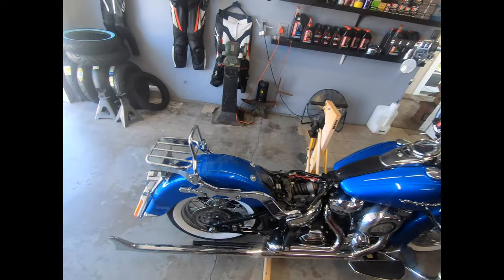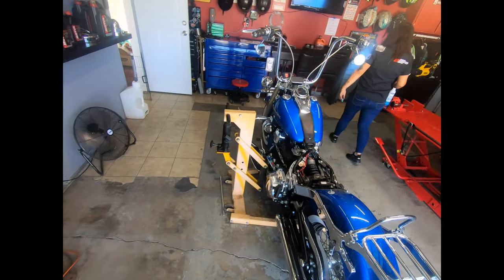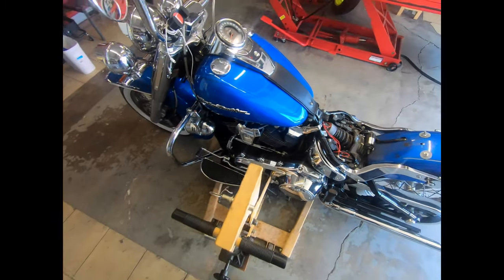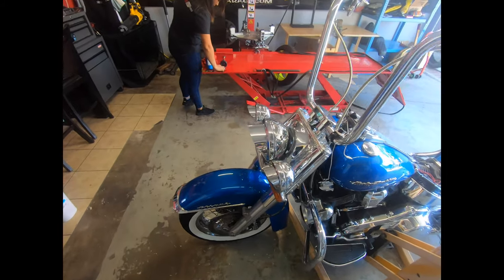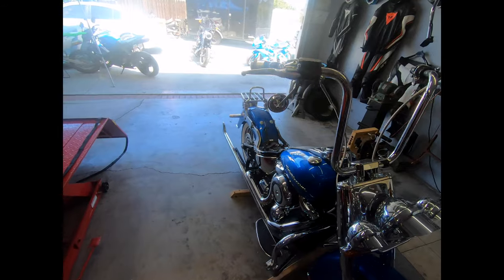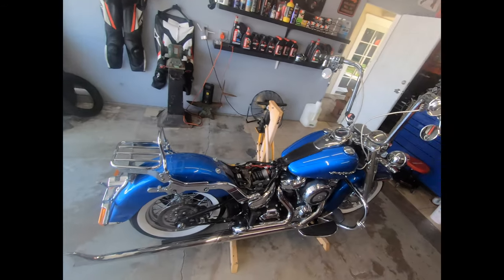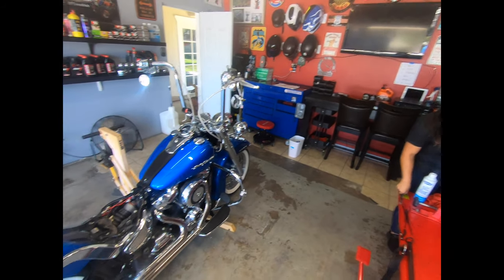All right, what's up? Now, my bike, 2018 Softail Deluxe. Gonna be doing the LED kit on this one. I have some new pegs that we're putting on for passenger pegs and the shifter pegs. New tires, we're going with the Shinko 777 white walls as well. New inner tubes as well. And getting it ready for Rosarito. Let's get it.